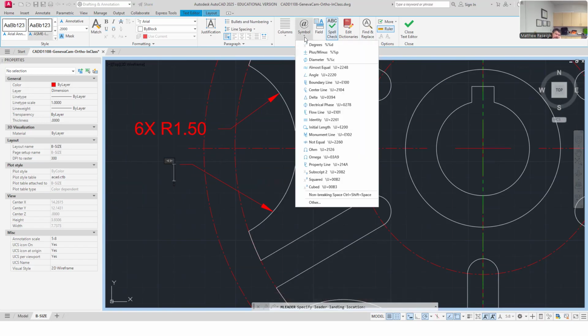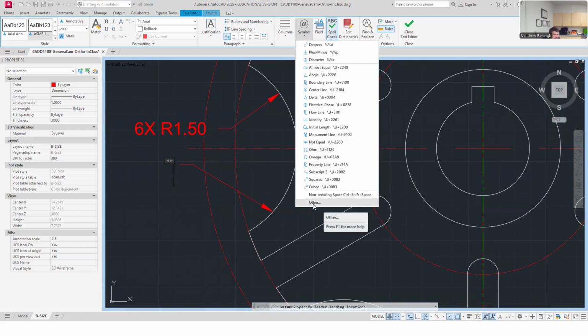So if it was a diameter that you needed, you always have access to the diameter here, and degrees and plus or minus. So you get access to a lot of other features, and we will use this pretty soon. There's a lot of quick features to get to, especially for different trades and what they might use more often than not, with our trade, mechanical, drafting being the top three, probably the most that I'm going to use, and almost not use the rest.